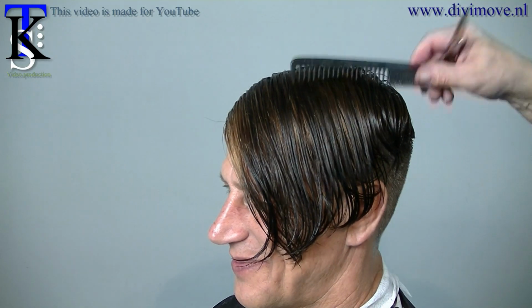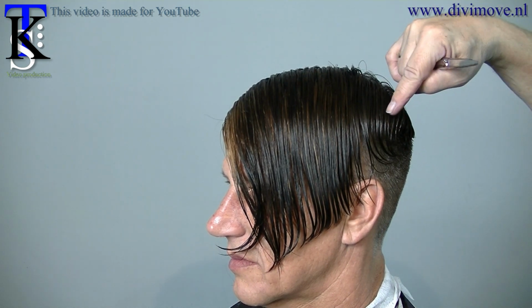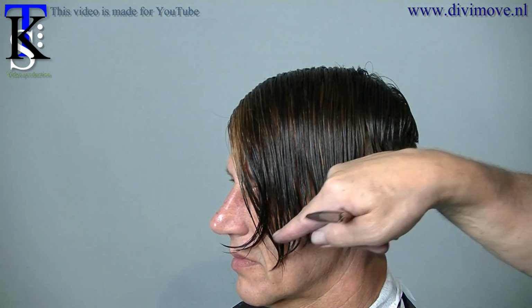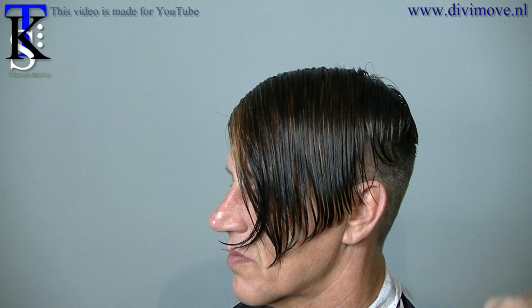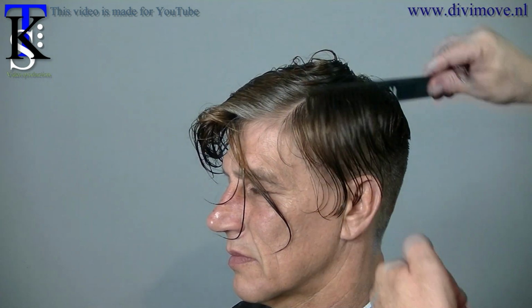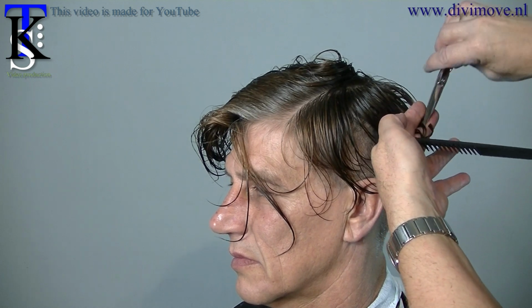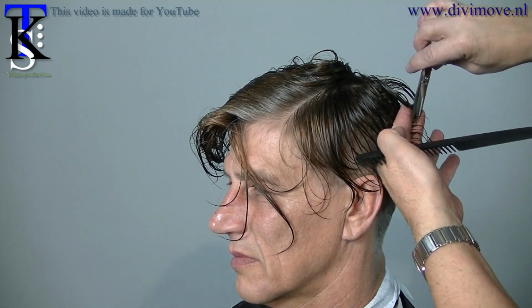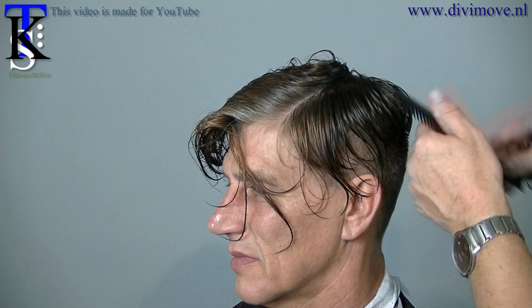So now I have to go to the other side to do the cut there. Coming to the left side, and now you see this side has long hair. Similar to the other side is that it starts here with the short ends. So I have to beware that I start here and make also a disconnect on this side. So maybe you can see it like a bob line on a short line, but it's still a manly line. So now I part it about a centimeter from the short line. Again, bend it to the back, get to the short parts. First line, straight down. So my fingers pointing straight down to the neckline, searching for the perfect line.